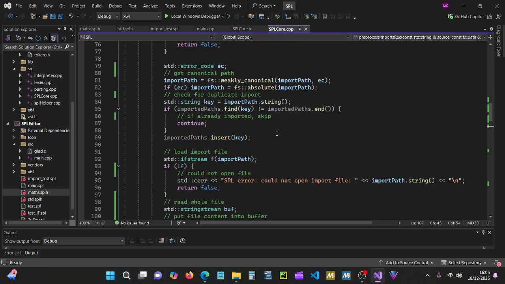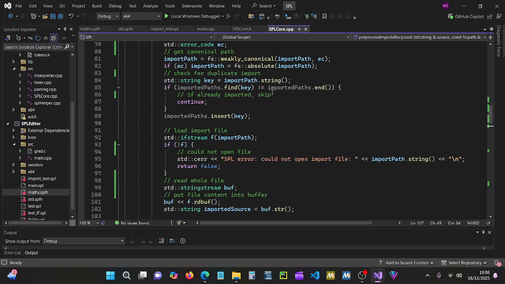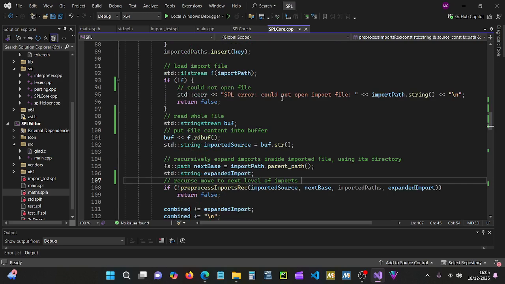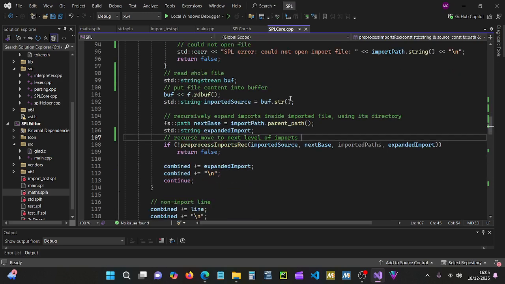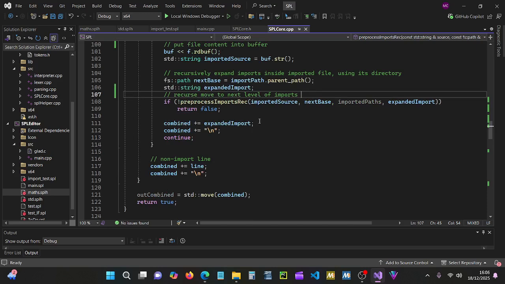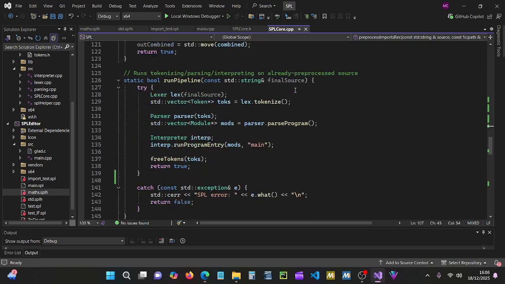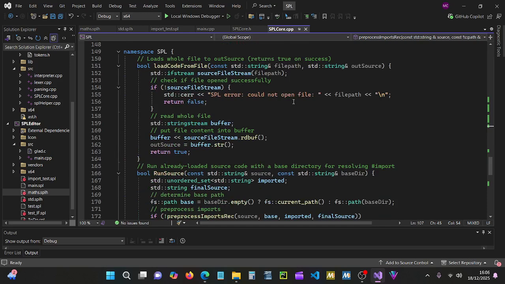Get the paths for it, check for duplications again here. If the file's already been loaded, skip it. Like I say, I've commented it all down here. Some of it's the same, some of it's changed. It's all just checking the different bits to it.